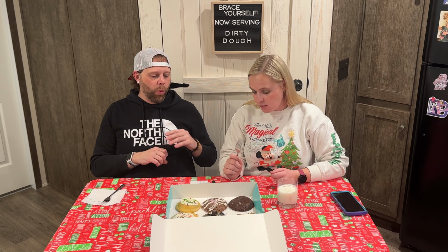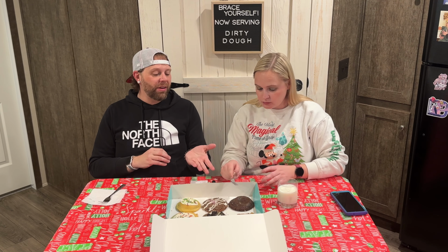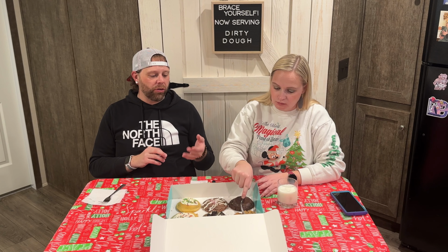It's very gooey. It's good. That reminds me of the chocolate chip cookies I would have on Sunday when my grandma would make them. Why I like them, because it's nostalgic. She and I are both chocolate chip cookie fans in that we don't like hardly any chocolate in them. We both like the cookie part of it, and I think that's why I like that, because it's more cookie than chocolate. I think we just haven't gotten into where all the chocolate is, because you can see that there's tons of them in there.